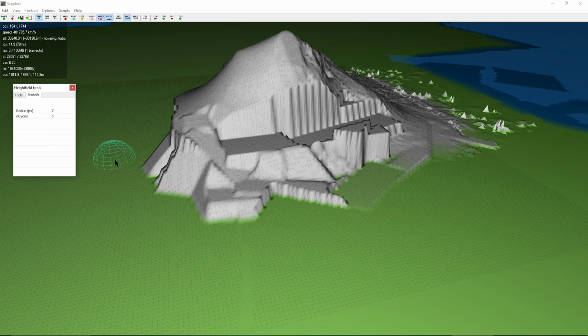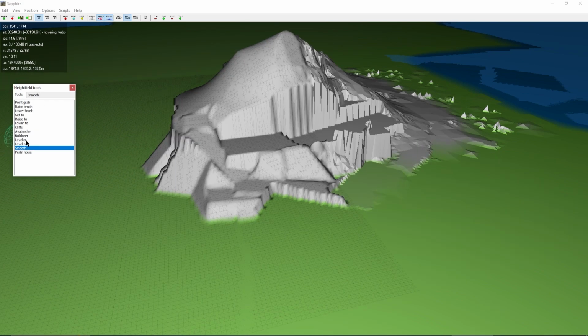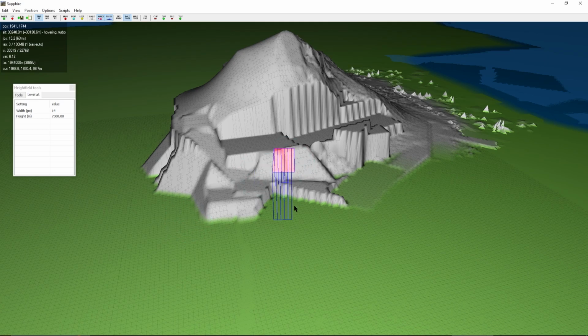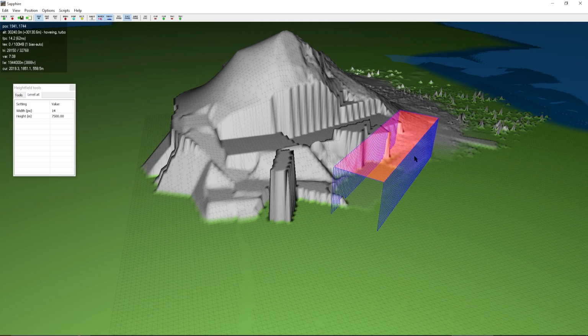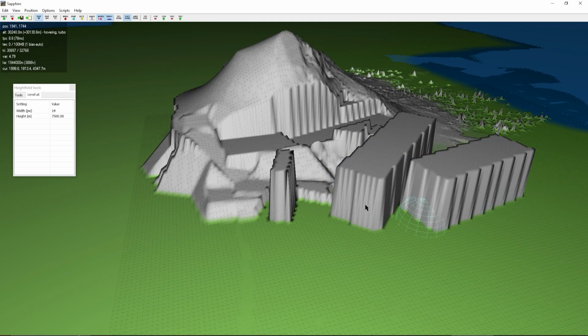This one is a little bit different. Oops, sorry. Don't hit WASD when you select your tool. You need to click it first. I've noticed, maybe even right click so that it doesn't accidentally do anything. So level at. You actually set the height on here, and it will level to that, plain and simple.